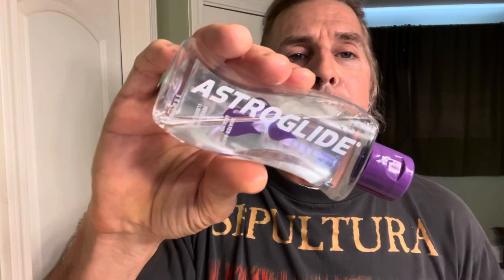Made possible by Silky's Astroglide. Three sexy fresh drops of this stuff right here is required to get you triple X-rated silked out, silk silky smooth style. That's right, baby. And don't you forget it. Let's silk you down for the rinse. I'll be right back and we'll do the triple X-rated silked out pass.